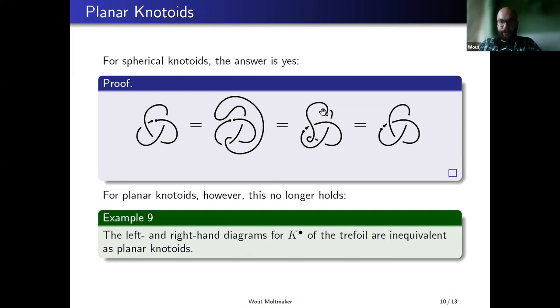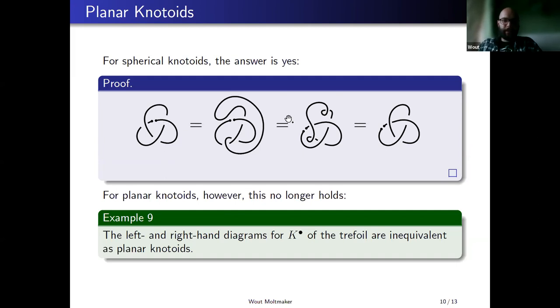And now we just end up with two Reidemeister one loops, or kinks, I guess you could call them. So we end up with these two kinks, and we can remove those with the Reidemeister one move, obviously. And what I want to say is that if we want to do this in a framed setting, where we're working with framed diagrams, this still works because these kinks are going to be oppositely oriented, so we can still cancel them, even without using R1.